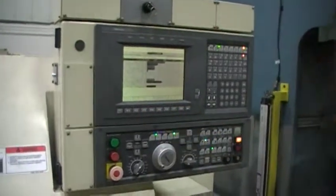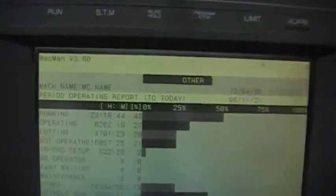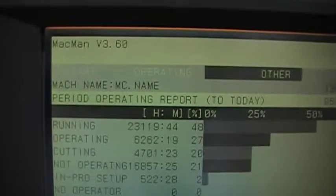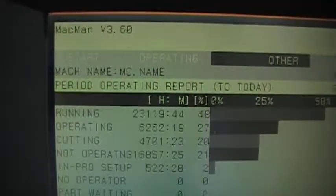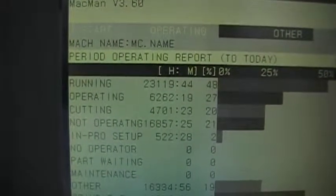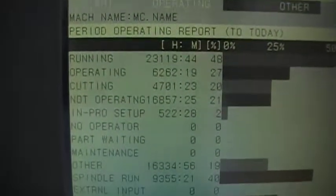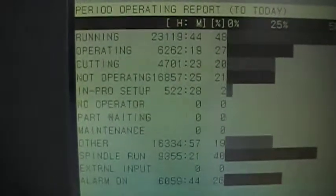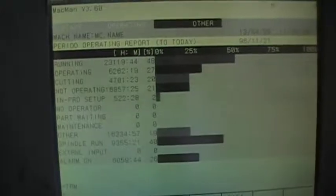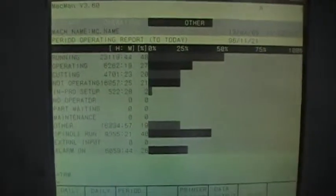It's an OSP 7000L control. I don't know if you can read that, but let's try it. We got 6,262 operating hours, 4,700 cutting, 23,119 total running time. That's it.